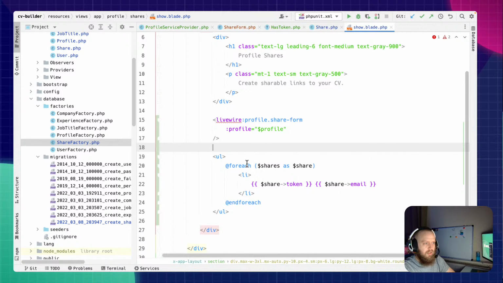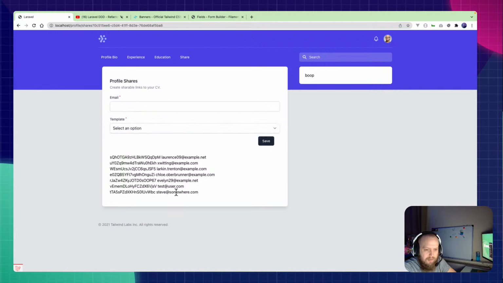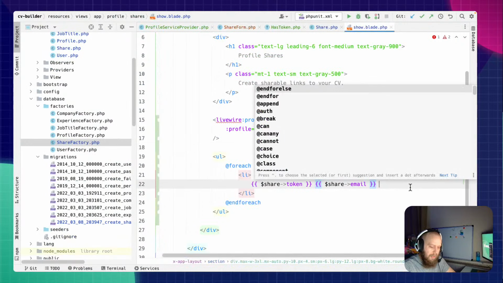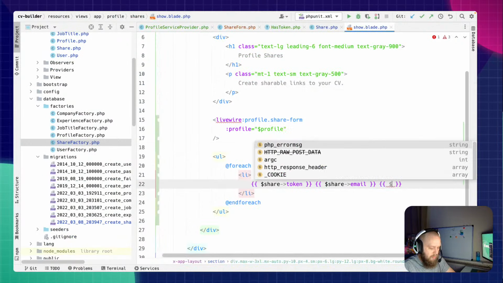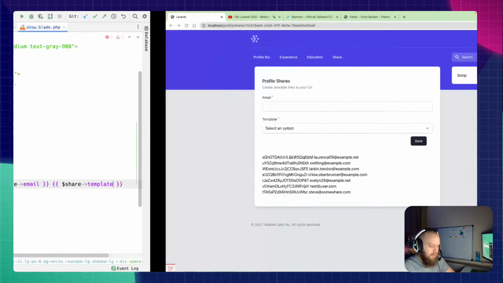I mean, it looks ugly. Don't get me wrong. It looks ugly, but it does what it needs. I can go Steve at somewhere.com, and I want him to see that. And what we'll do is we will also add share template.